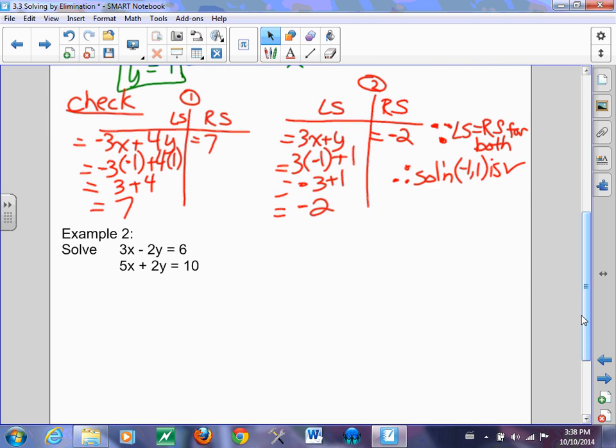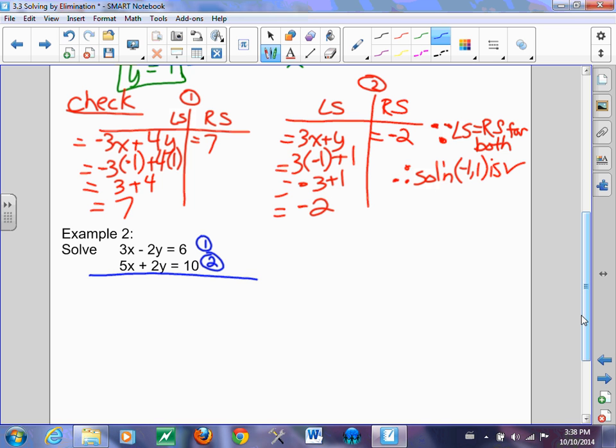Awesome. Okay, example 2. We're going to go a little, well, you don't have to check it this time. We're just going to solve for this one. Okay, so we got equation 1 and we got equation 2. If we look at our x's, the numbers in front of x are 3 and 5. They're not the same. If we look at y's, we've got a 2y, one that's positive and one that's negative. So we don't worry about the sign, as long as the numerical value is the same. So let's focus on that, to eliminate these because they're the same in terms of the number, not in terms of their sign.